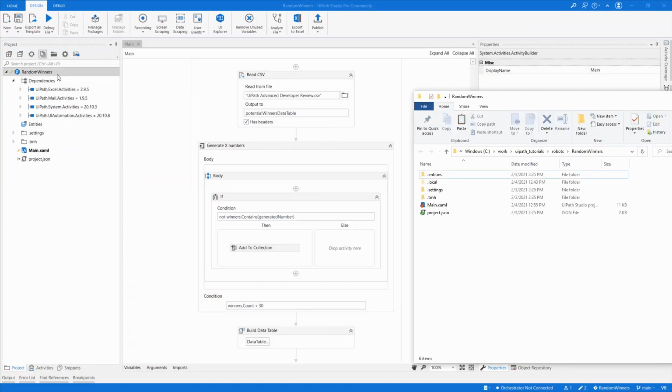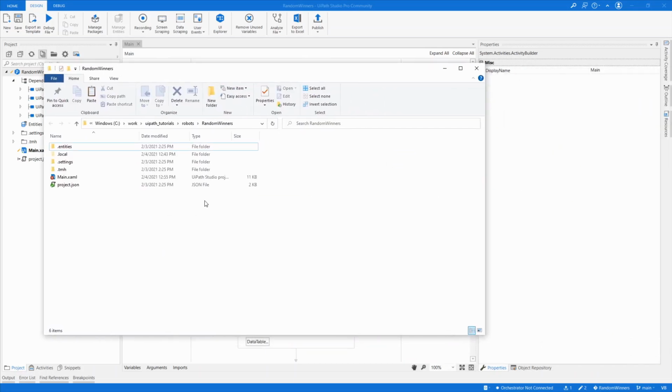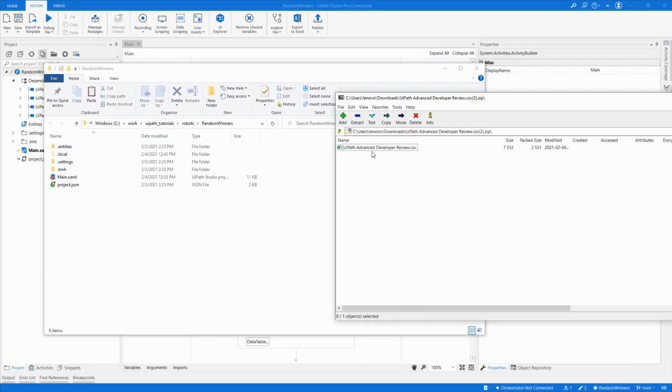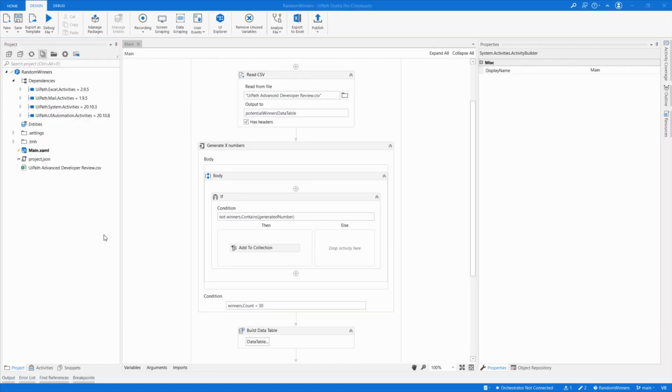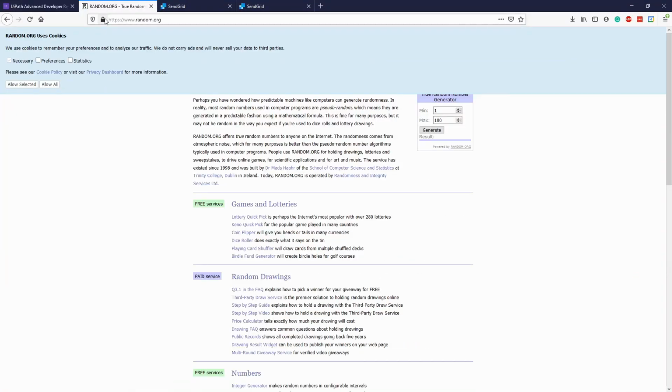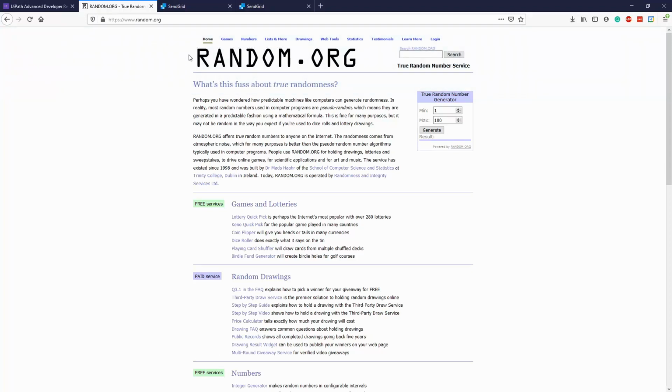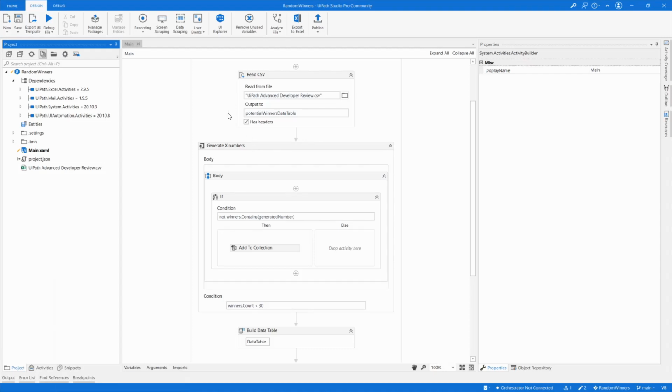And I have here a robot, which I'm going to tell you in a moment why I have created. So go here in the 7-zip. While I thought initially that a service like random.org would help me make this choice, unfortunately I couldn't find any service based on a CSV or an Excel that can pick randomly a certain amount of winners. So I said, okay, I'm just going to create a robot that does that, and I did exactly that. I'm also going to put a video, the next video, on the way I created it.